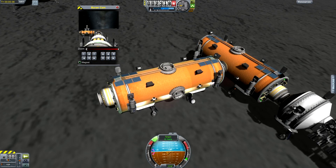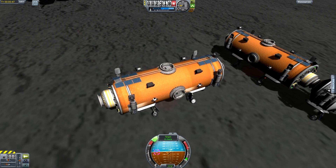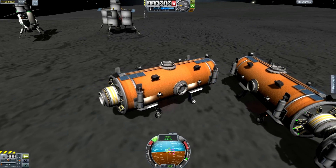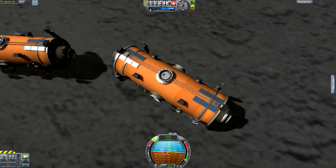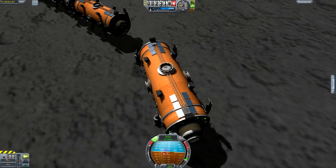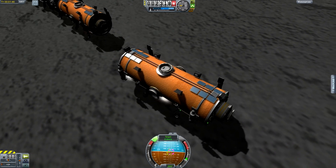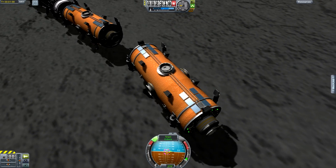If I can get this thing to come off, we'll just dock it onto the back there, and that will be the first ever moon train — and we're not talking about that space train, that's for amateurs. This is a real train on a surface except that it doesn't have rails. It's like a land train on the moon. So just bringing this down, we will have four cars attached to the back of this, and the real question will be: can I move the whole thing using just the wheel power on the front?